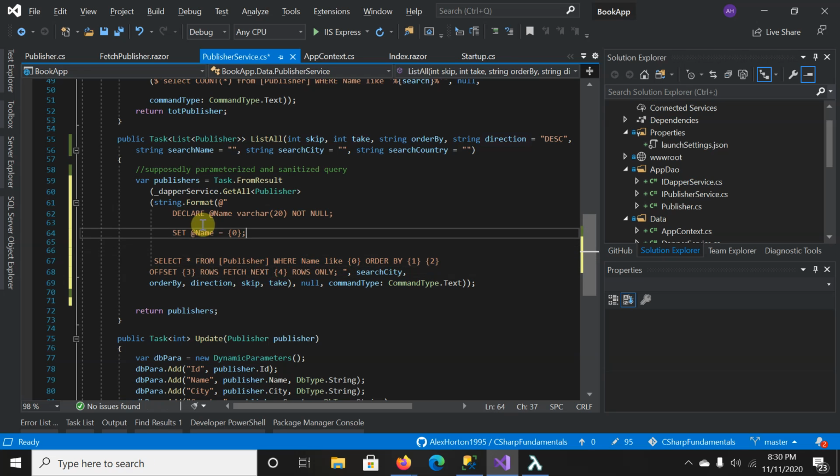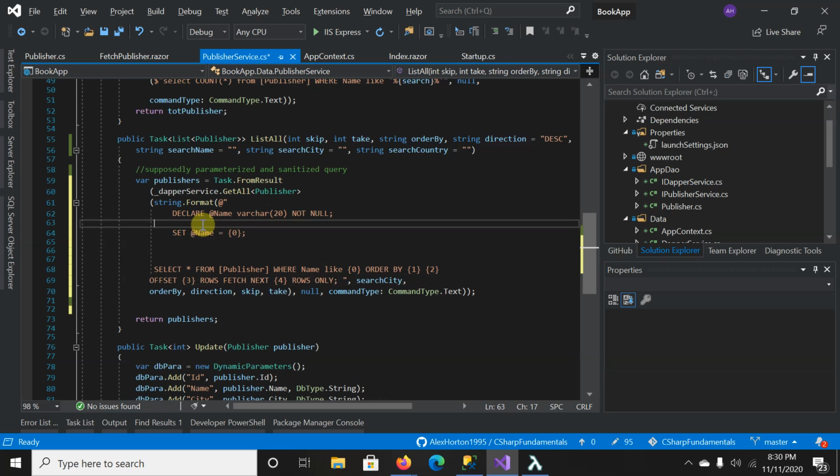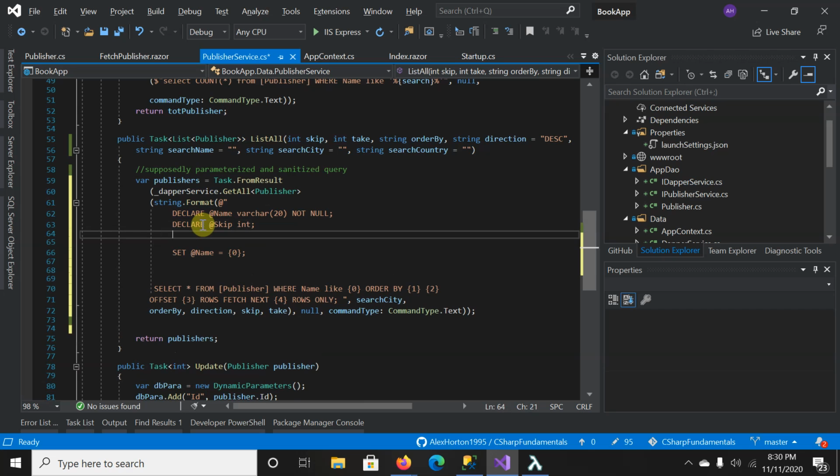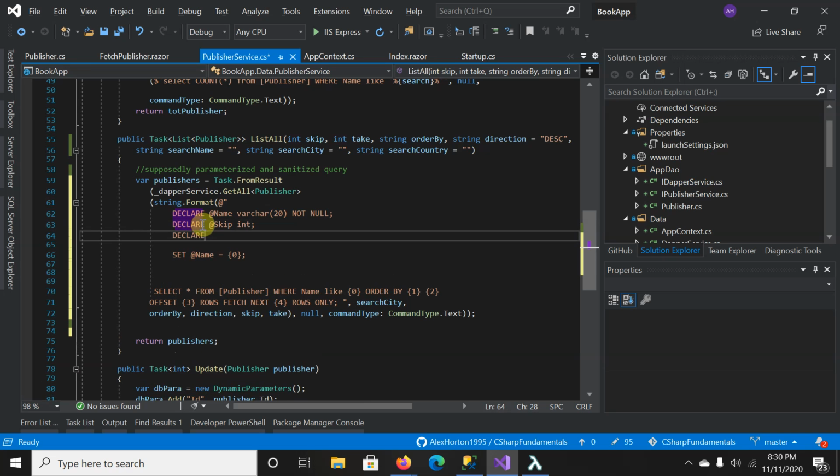Set name, and we'll do the same thing for our skip. Int. Ordered by is a string. I don't know how long it can be.